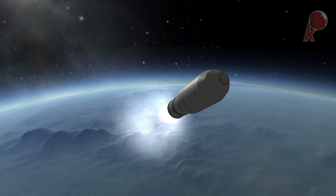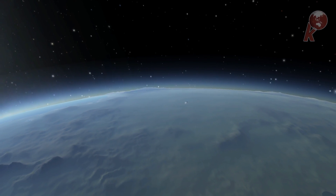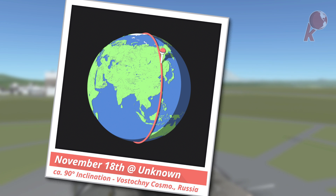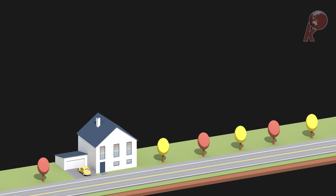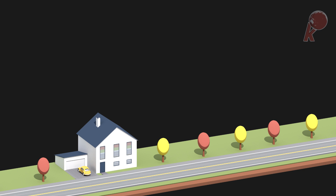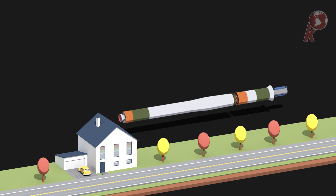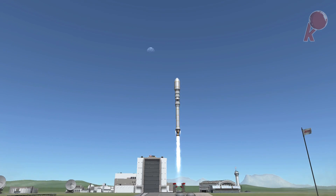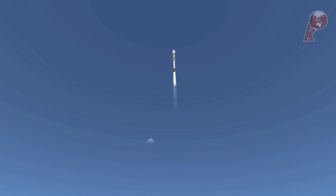SpaceX will as usual confirm a successful mission on their Twitter. The last rocket scheduled for this week is a Russian Soyuz launching on Saturday from the new Vostochny Cosmodrome in Russia. On board is yet another weather satellite for the Russian Cosmos program, called Meteor M2-1. Soyuz will interestingly launch without its famous four liquid-fueled boosters on the sides and instead just use the core stage, which uses a single fixed NK-33 engine on the bottom with four small vernier thrusters to steer the rocket. Similar to the other two weather satellites, Meteor will be placed in a circular polar orbit at an altitude of around 800 to 900 kilometers.